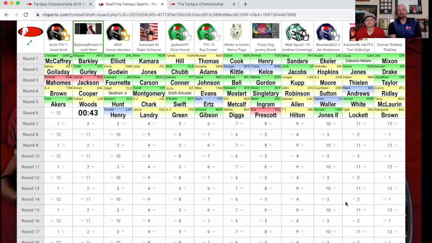And so we have another tight end off the board in the sixth round, Hunter Henry. Yeah. He goes to Morrow, Dandria. And this owner now has Hunter Henry, Kareem Hunt, Odell Beckham, Leonard Fournette, Chris Godwin, Ezekiel Elliott. And then Judd West went Michael Gallup. So he went 3 straight receivers after taking 2 running backs and a quarterback to start. So he has Barkley, Gurley, Lamar Jackson, Cooper, Woods, Gallup. And with the last pick in the sixth round, Jared Eric goes Tyler Boyd.